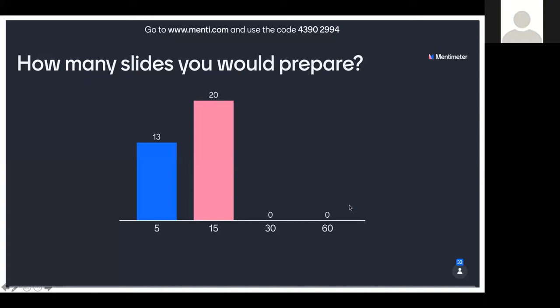Great. Excellent. Easy concentration, sir. You can cover it with fewer slides, is it? Concentration is easier with a smaller number of slides, you mean, with 5 slides, right? That may be what you're referring to, no? So I take that point. Yes, concentration may also be more because there's less information.